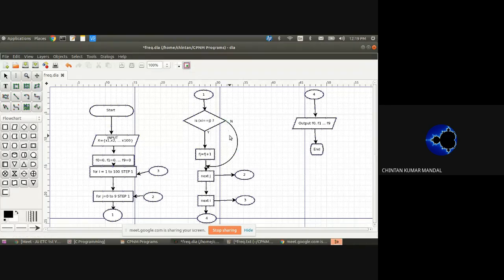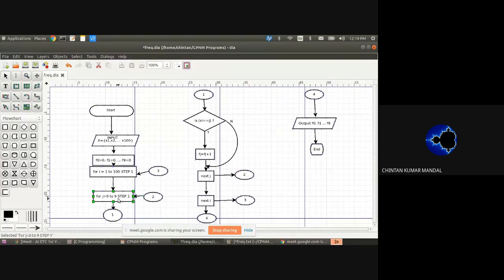So I connect it with my connector lines, the wire coming from here to here, and I go to my next j. This is connected to 2, so this is my outgoing arrow with a 2 and my incoming arrow with a 2.